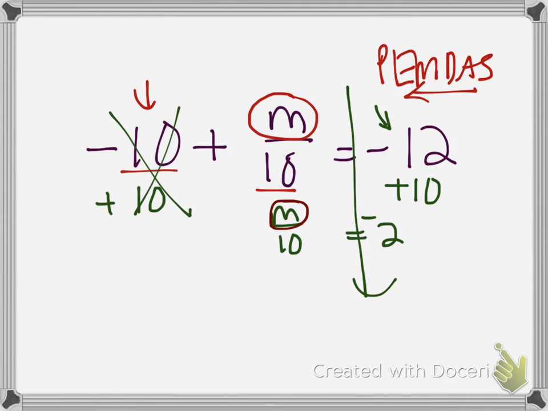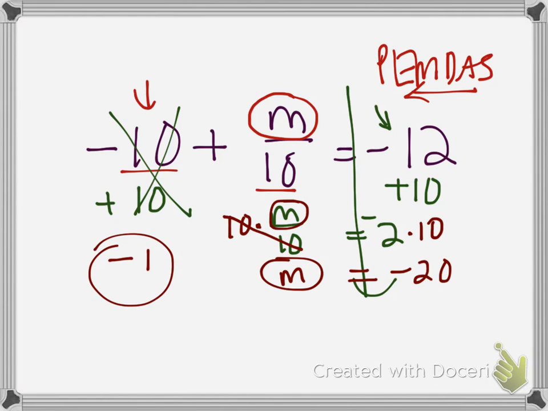My m is still not alone. Now it's divided by 10 that's keeping it from being alone. So I have to do the opposite of divided by 10, which is times 10 on both sides. And again, I encourage you to write it like this, not little x's and numbers underneath. Because here you can actually see the math that is a 1, which causes it to go away. My variable is now isolated, which is my goal. And whatever's over here is the answer. Negative 2 times positive 10 is a negative 20. Because for the integer rules, a negative times a positive is a negative.